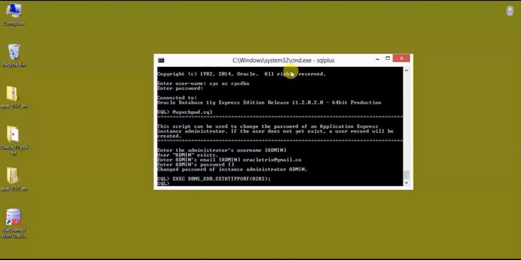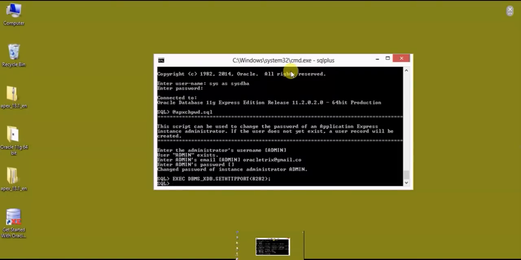This is necessary because, as we know, we are using multiple software at the same time, and those software are working on port 8080. So we need to change this particular port to 8282 so that we can work on Apex on a separate port. Okay, so we are not going to be disturbed by this port. So we have executed this query. This will change your port number to 8282, and whenever you need to log in to your Apex, you can access it with 8282.